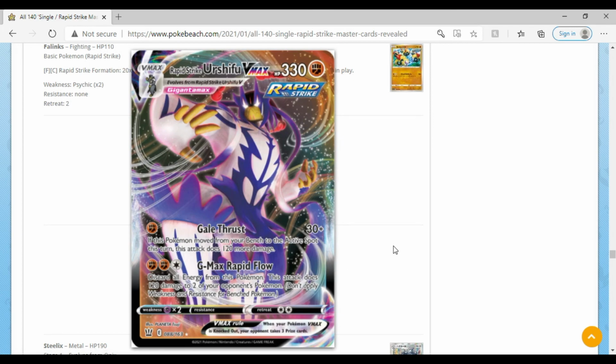The VMAX Rapid Strike Urshifu, 330 HP for a fighting Pokemon. For 1 fighting energy, Gale Thrust, 30 damage base. If this Pokemon is moved from your bench to the active spot during this turn, this attack does 120 more damage. Considering they can work with Air Balloon, and you could just use Switch, there's 8 ways to get them out and move them around. I could see people being able to do 150 every single turn with that. For 1 energy, by the way.